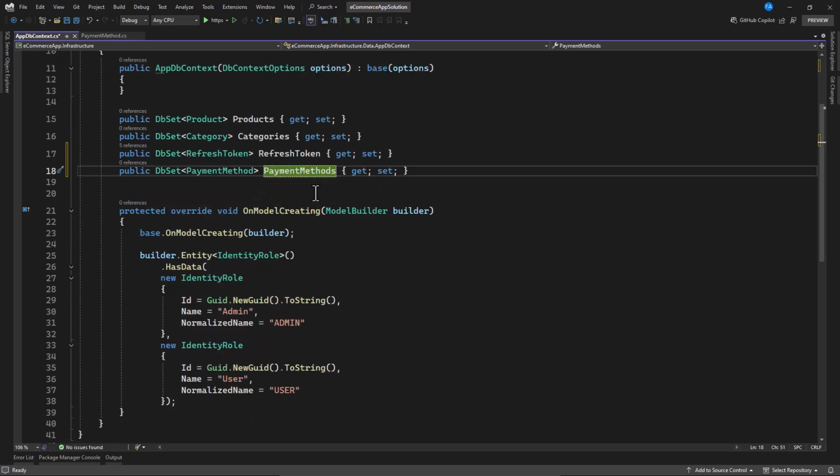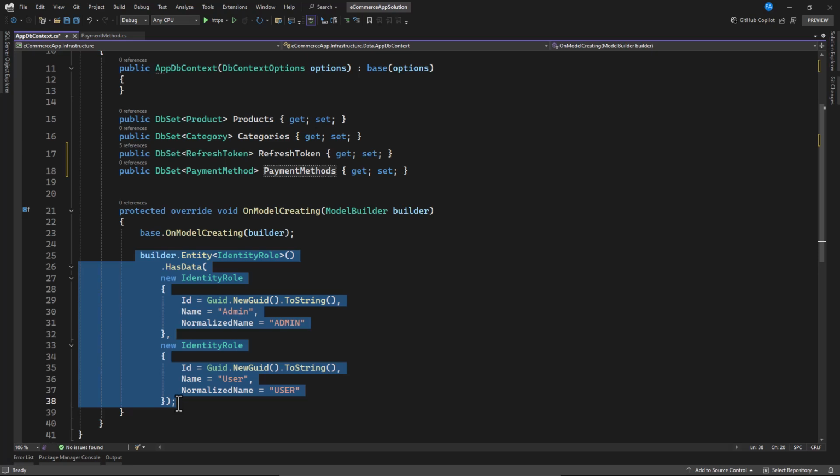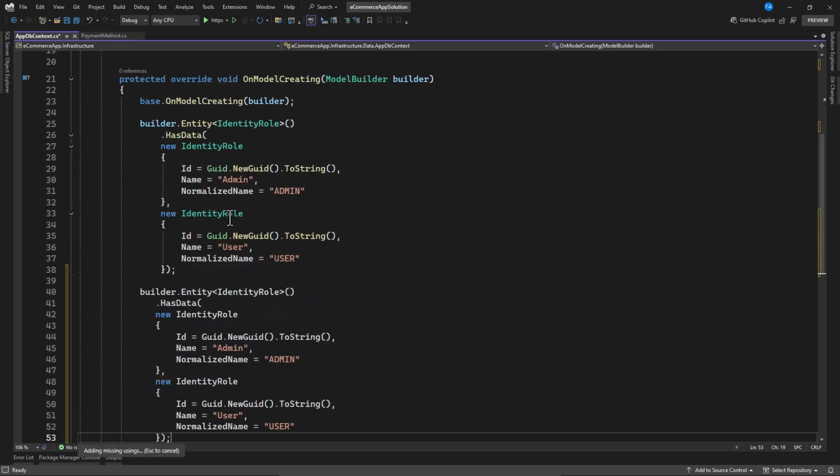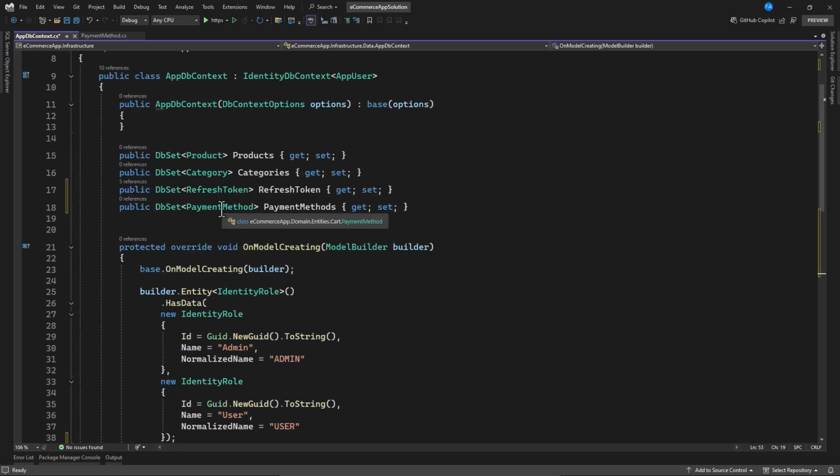So payment method. Now we don't want to perform CRUD for this. We want to only create this or see this whenever we apply migration. So we can copy this and paste this here, and let's see if we can see the payment method.